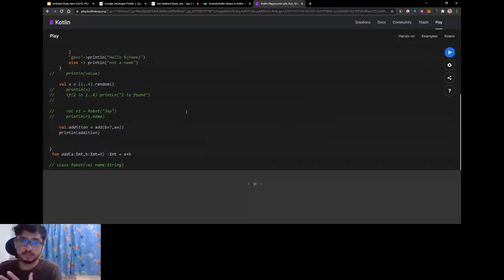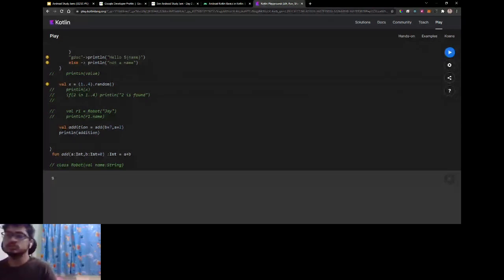We don't need to remember the format, because if it's a big program and there are many different variables, some in string, some named a, b, or anything else, you can just write the variable name and pass the value whenever you're calling the function. I hope you understood it till now, and this was the basics that you need to know about Kotlin for developing an Android app. Till now, if you have any doubt, you guys can ask me.